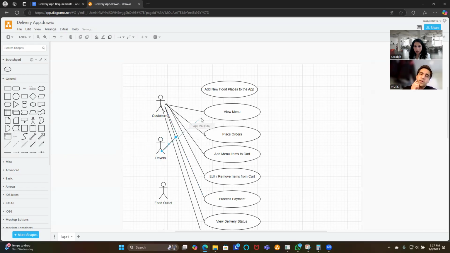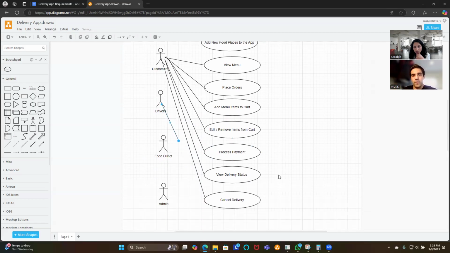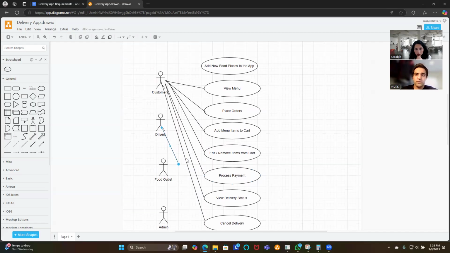Towards the latter part of the delivery cycle, I think, once he can view, he can track where he's going to be delivering, and on the app what status it shows. So if the food is prepared, he goes to the food place to pick up the food. Yeah. So does the driver only need access to view delivery status, right?